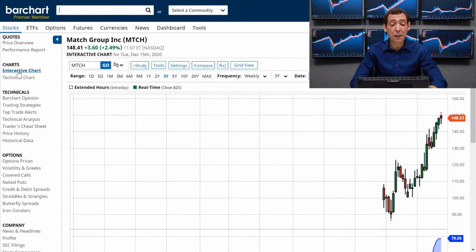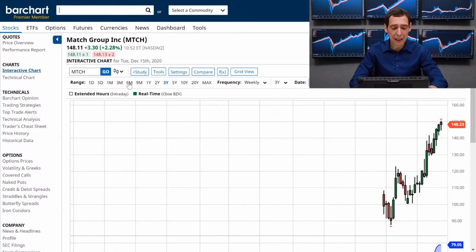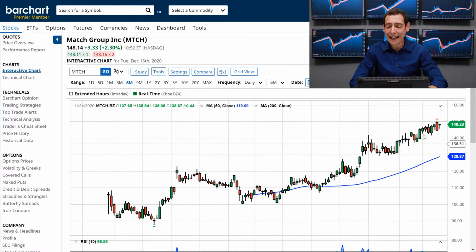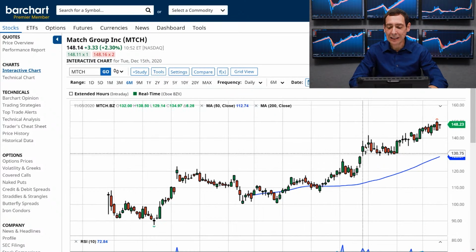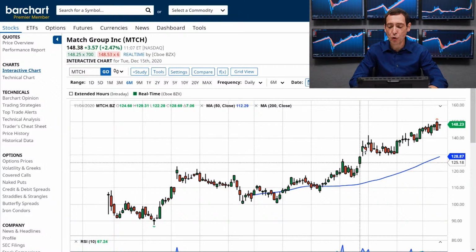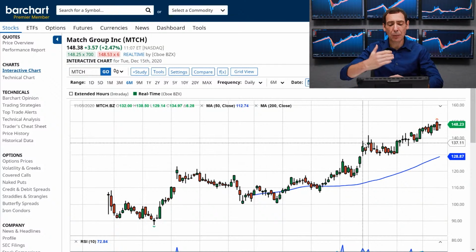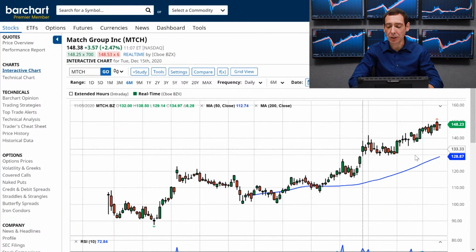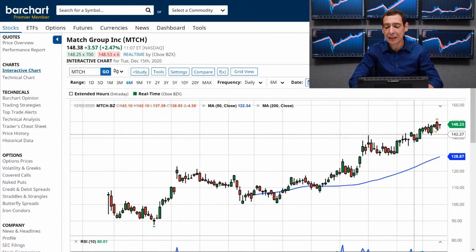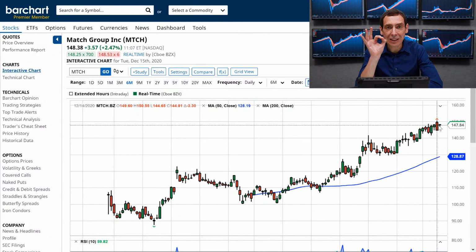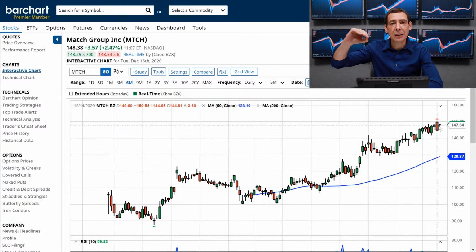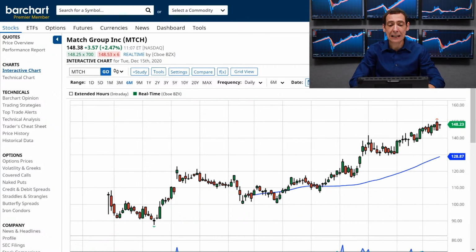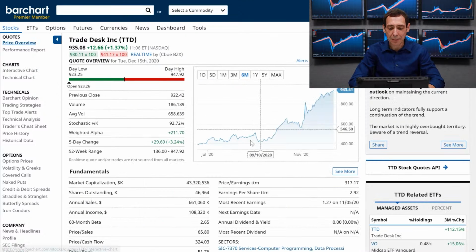But again, I would be very, very cautious with this stock because it's a new issue, but I like how it's trending. And again, it's not seeing this strong momentum with gaps or trading action like this, which leads to reversals. It's very smooth and volatility is not increasing. One of the best signs that trading action is going to continue is that volatility is not increasing, and I like it. I like Match.com. Next one, Trade Desk. I mean, look at this thing.